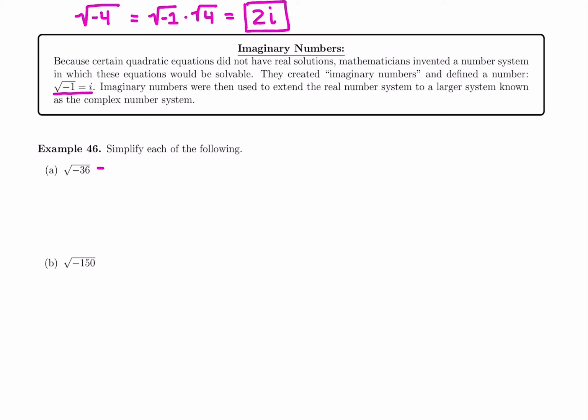So we're going to apply this to some pieces here. If you try to just plug the square root of -36 into your calculator, it's going to say error. So we're going to say, well, this is going to split up as being the square root of 36 times the square root of -1. That's the same thing as the square root of -36. And the square root of 36 is 6, while the square root of -1 is i.